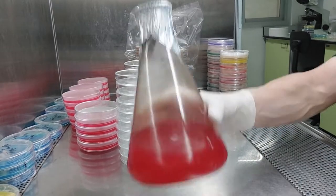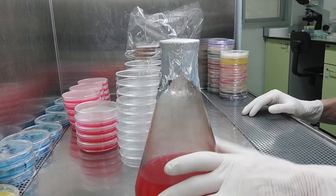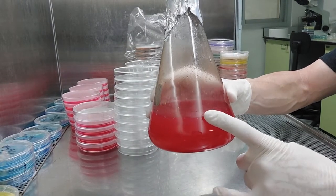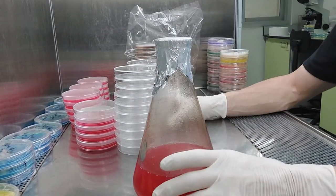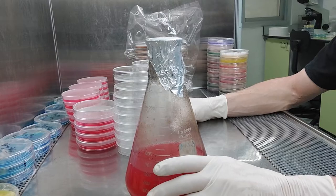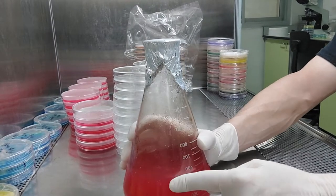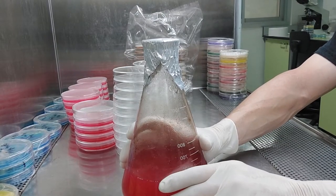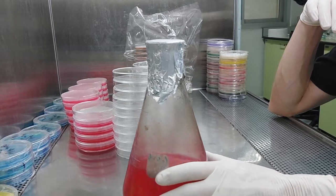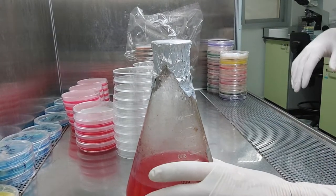Fungi don't care if the medium is clear, pink, blue, or whatever — agar, gellan, they don't really care. As long as you get it in a plate and it's sterile, fungi will grow on virtually anything. I've made ramen noodles, spaghetti agar. You can use any grain — boil water, as long as it's got 2% agar in it, that's pretty much all you need. Any sugars, carbohydrates, peptone — unless you're growing very specialized fungi or a parasite or symbiont, you don't need anything special. Just malt extract, potato starch, polenta — some kind of carbohydrate source, agar, and yeast.